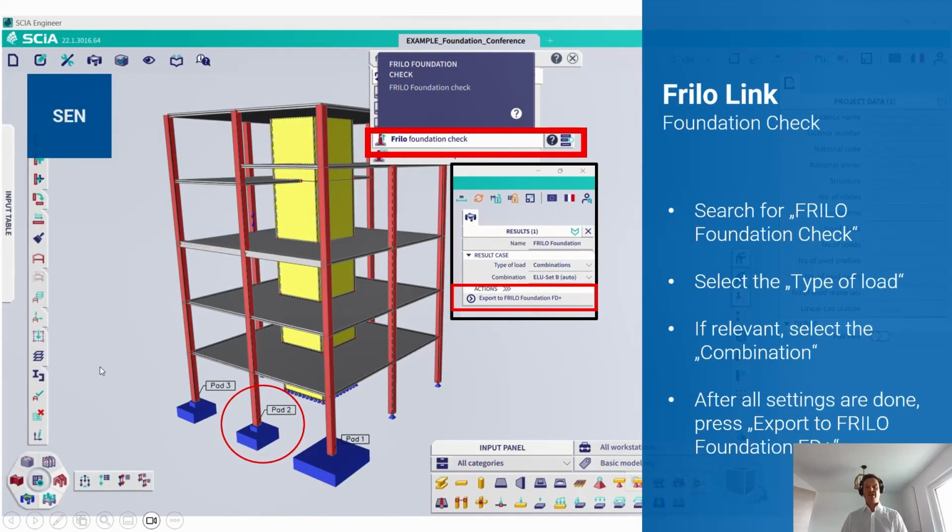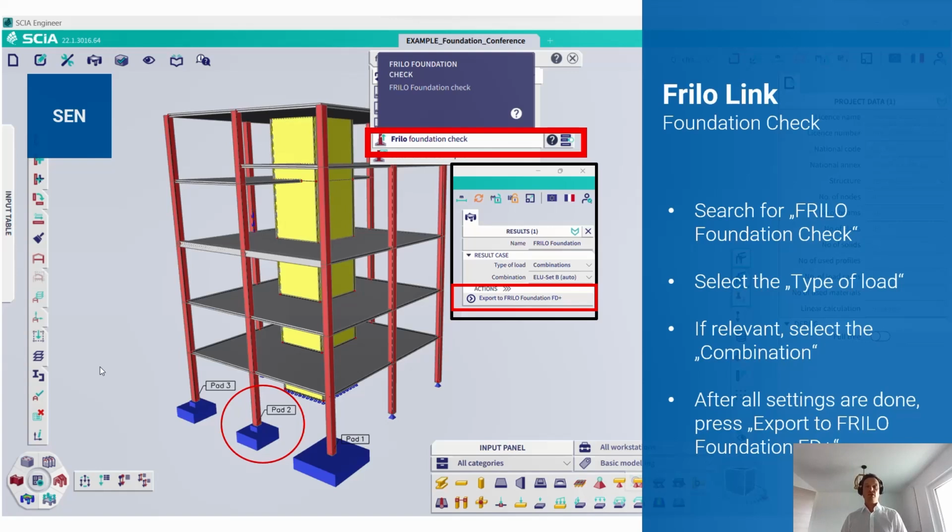After all these foundations are named for the export, the next function you need to find, and you could even use the search function, is named Frilo Foundation Check. That's the main function to run the link and to run the foundation calculation on Frilo side directly.